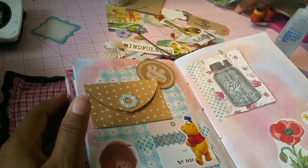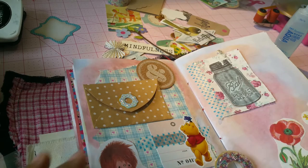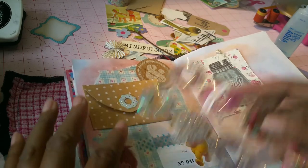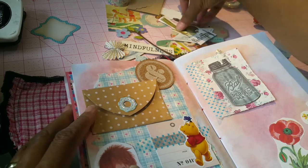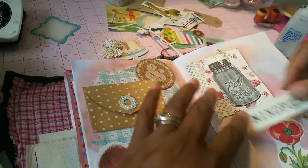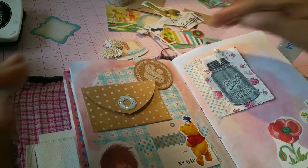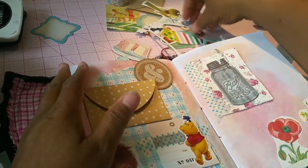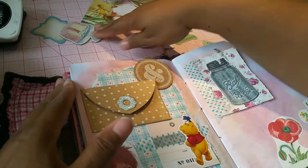I'm just going to put that there. And you know, I wanted to use one of these donuts. Let's see if I can incorporate one of these somewhere on here. Where am I going to put it? I don't know. No, maybe not. Let's see, what else do I have here? I'm just going to add some things here. Oh, okay. And then let's see what else do I have in front of me. Don't have a lot here in front of me.